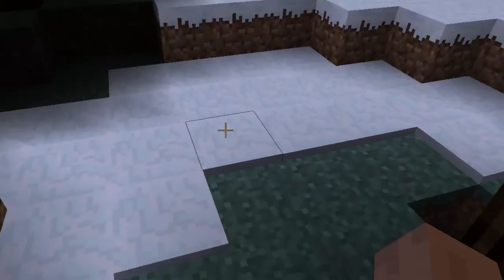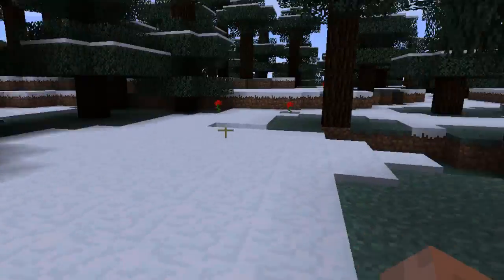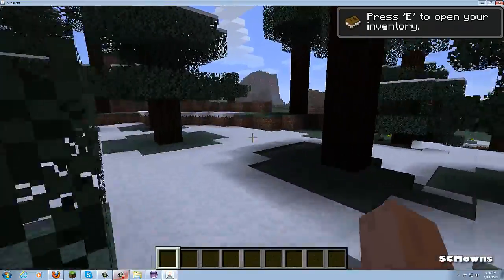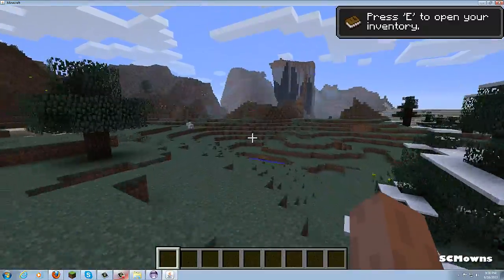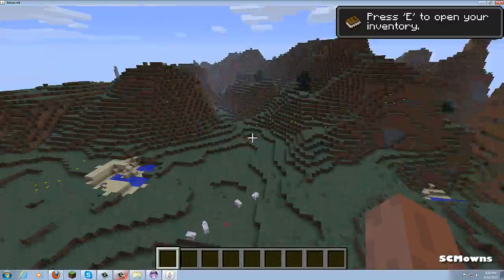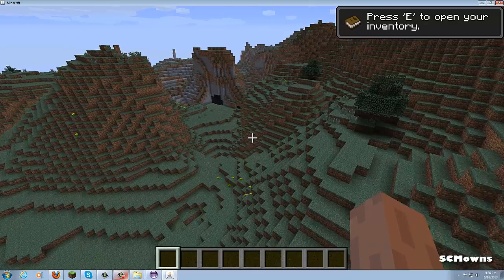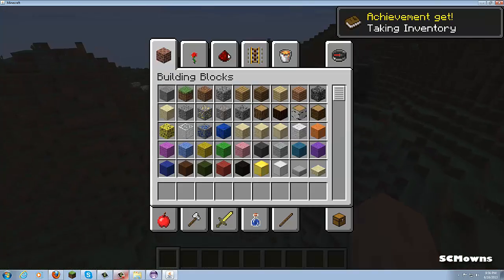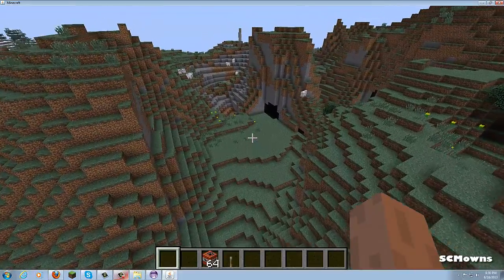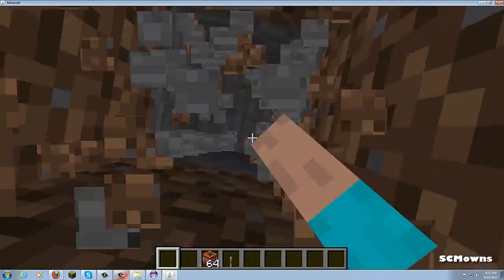This might take a second, but the best way to locate your ore is by finding a ravine or a Minecraft cave. Because usually, if you go there, that's the best way of finding your ore. And since I'm right here at this extreme hills biome, I might be able to find a cave system leading me down. I could either use TNT, I could blow this whole place up if I really want to, but I'm not sure if I'm capable. Actually, I'm going to do it right now. I'm just going to blow this place up, all right? I'm going to keep recording, because what if I just happen to encounter it? I'm just going to mine straight down.